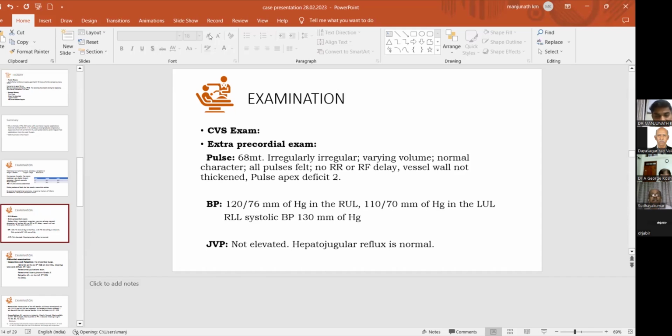So I have to mention like this: jugular venous pressure is not elevated. Now there is a hepatojugular reflex which is normal, and I am also not sure, when it is not elevated, how to say whether the respiratory fall is there or not. I am not sure. If it is not elevated, we will not be able to say the normal inspiratory fall. You can say it is not paradoxical. Very unlikely that a normal JVP will have a paradoxical response. I fully agree with sir that it should be complete.